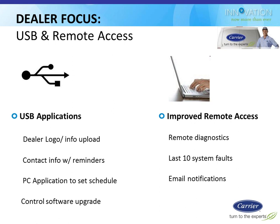One of those is the ability to load your logo onto the stat. So not only can you enter your contact info, your company name, phone number, website, that kind of stuff, you can also upload your logo onto that stat as well. You can also set up reminder information on there that pops up with your contact info.